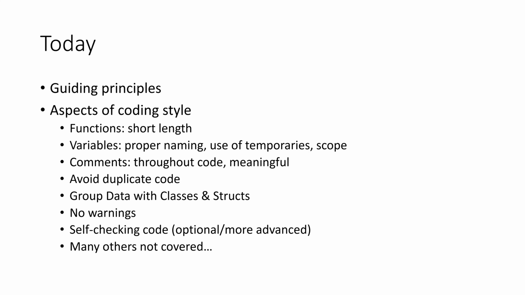Okay, so we're going to talk about some guiding principles of code style. So first, a few high-level principles, and then a few more specific suggestions. This is a summary of them. But we'll go through each of these so you see all of them. You can refer back to this at the end. This summary largely mirrors what's on the milestone 1 and other milestone rubrics for code style. So keep those in mind.